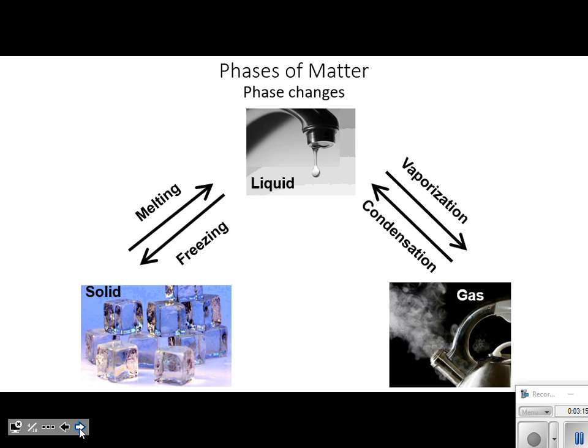Now, these last two, from a solid to a gas and a gas to a solid, are a little less common to us. When I look at these, from a solid to a gas is sublimation. So what's happening is we're just actually flying right through the liquid stage. There's such a vast difference in the temperature. Have you ever seen dry ice? When you set the dry ice out, it just looks like it's smoking. Okay? That's that sublimation there.